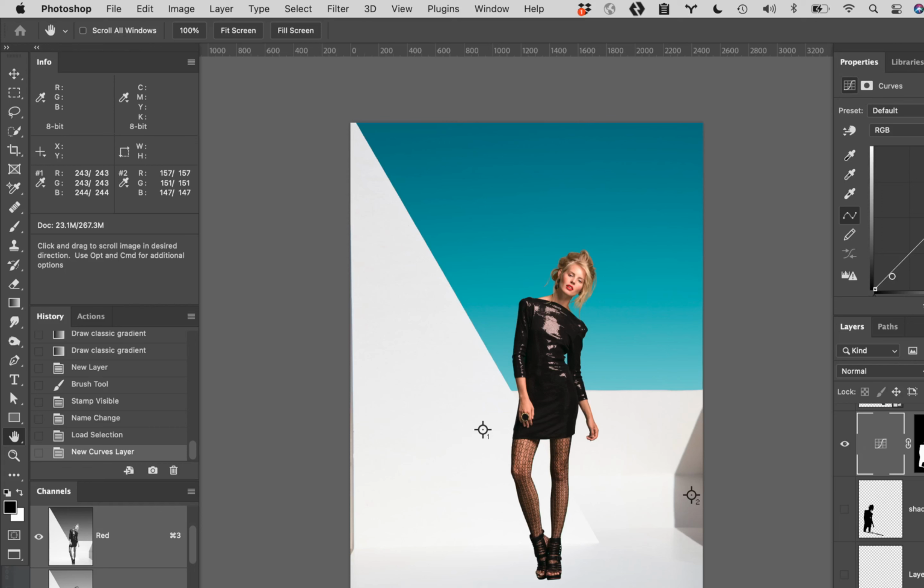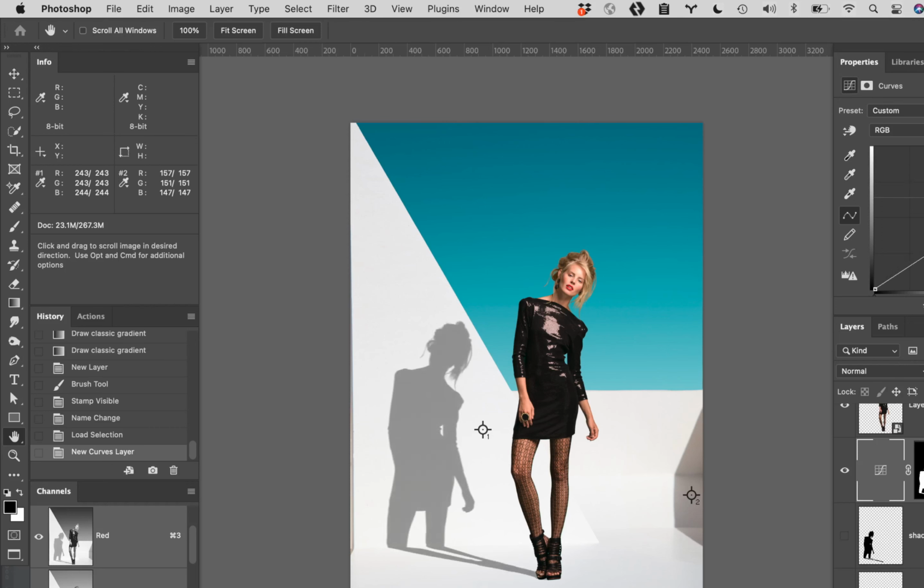So if you come to the very top of the curve, so again, I've selected my curve here, click on the curve so that you get the curve in your properties panel, go up to the highlight point at the very top, click on it and drag it straight down. And you will see that you're starting to pull down tone. I've also got two sample points on here. I'm going to get rid of them and I'm going to reset my sample points.